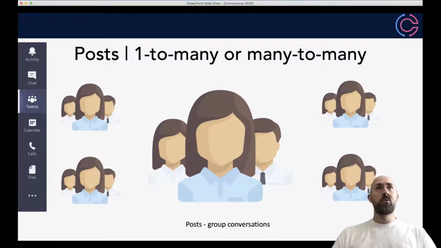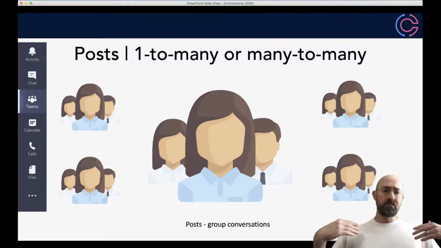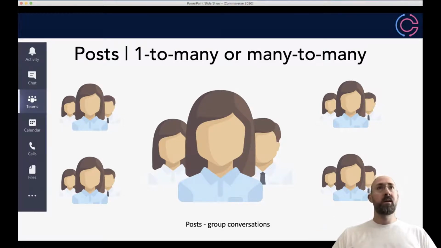So there's definitely a little bit of thought that has to go into having a conversation privately in chat versus having a post and allowing that information to live on to benefit the rest of the organization. A lot of times if I'm in a private chat and I think, you know what, the rest of my team might benefit from this, I might go over into Teams and post about the conversation over there and continue the conversation over there rather than maintaining it privately. That way the rest of my team can benefit from it. So you kind of have to think about that as you're moving through. And if you find something important, copy and paste is really helpful here.